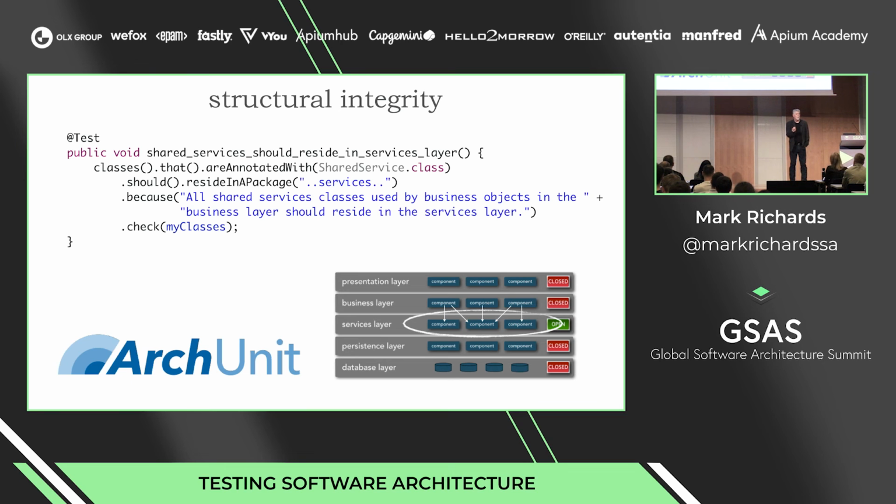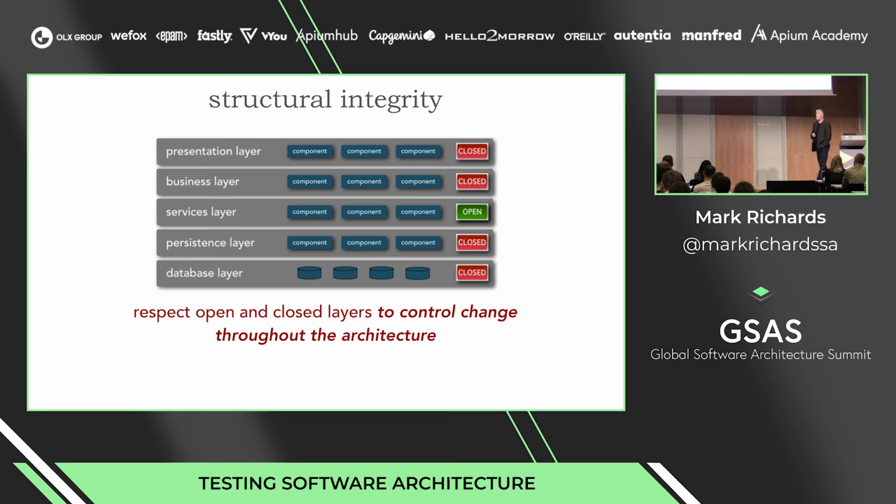So in this case, we have an additional annotation I now need to apply to all my shared service classes. Well, let me finish up with this one because this one I'm really fond of. When I do monolithic single deployment applications, whether it be the layered architecture, modular monolith, or even the microkernel plugin architecture, this is a great test.